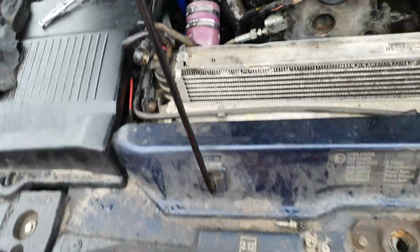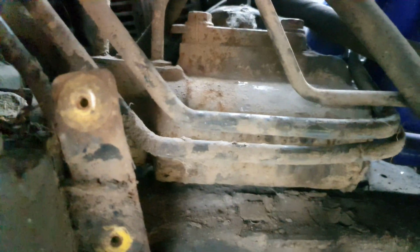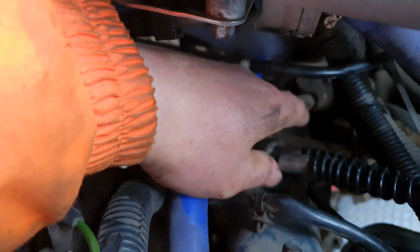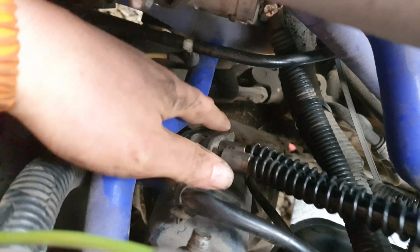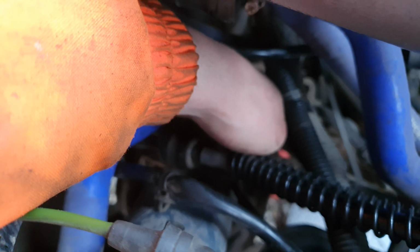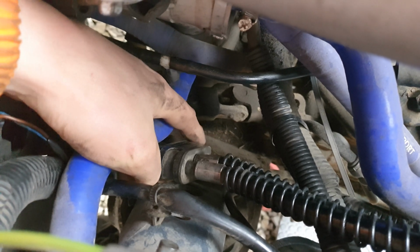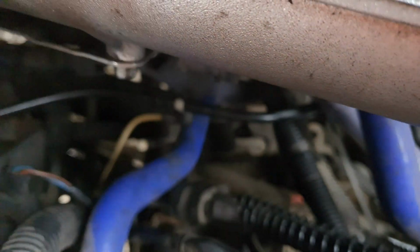Okay, so we're back on this again today, and typically it's raining. I've got the inspection cover off there, and you can see the pipes we're after. But there's a big clamp at the top which I need to get off. It's a metal clamp that also clamps onto your suspension turret down here, so you might have to undo 2 nuts on your suspension turret for this clamp to release. Behind here there's a 10mm nut, so we'll wind that off, get this big clamp off, and then hopefully all these pipes will separate and we can just pull them out.